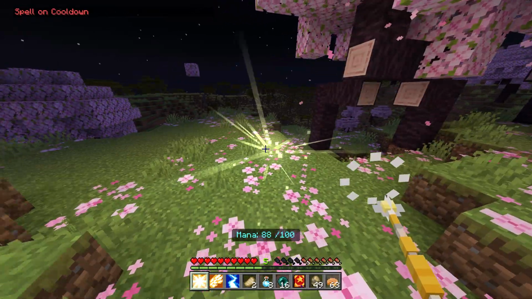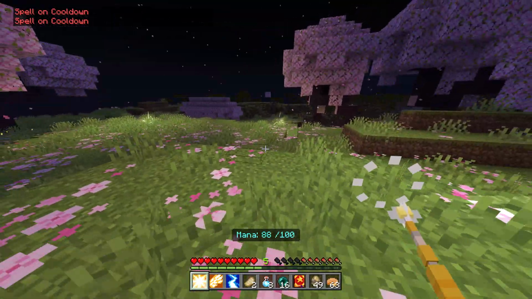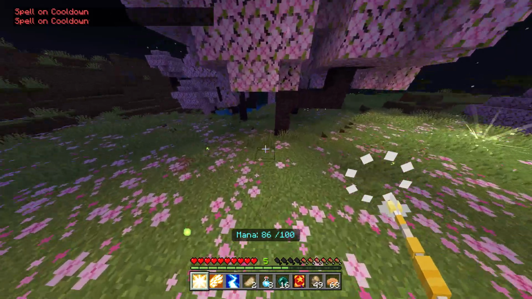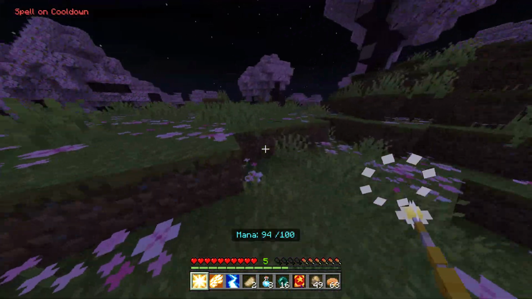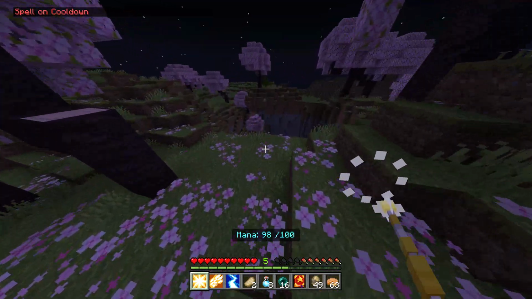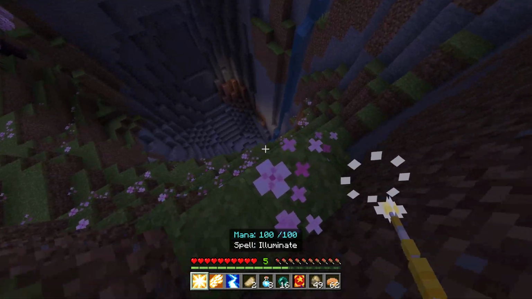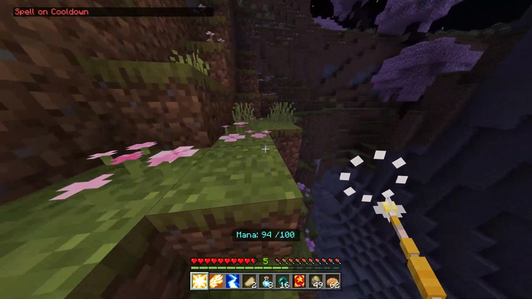But the spell does have a few second cooldown. Definitely longer than a lot of the other ones. But yeah, so that's pretty dang cool. So if you don't have torches on, you can just light the place up with this. I still prefer torches because torches obviously stay there and they never burn out. But if we go in the cave real quick, then obviously we can light this place up. So really good for caving. Doesn't actually deal any damage though.